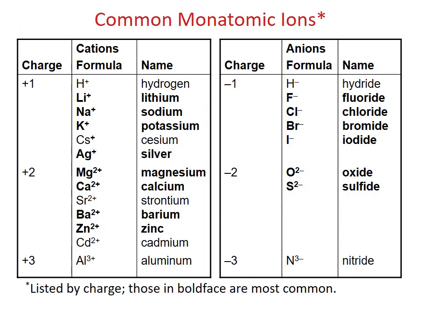Here we summarize the common monatomic ions. Again, group 1, whether it's main group elements or transition metal, the charge is positive 1. And group 2, positive 2. So same number as the group number. Group 3, charge positive 3. Note that the name is the same as the metal. So lithium, sodium, and cadmium.